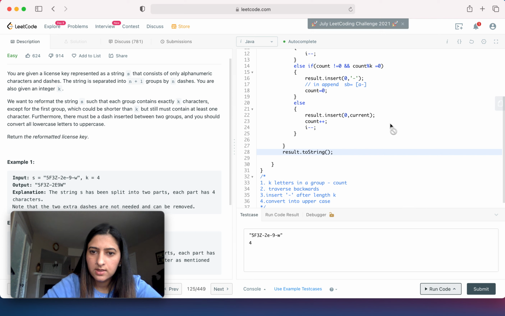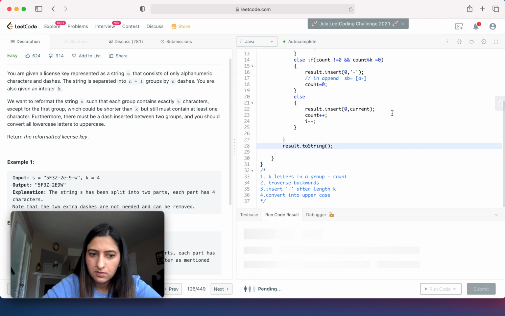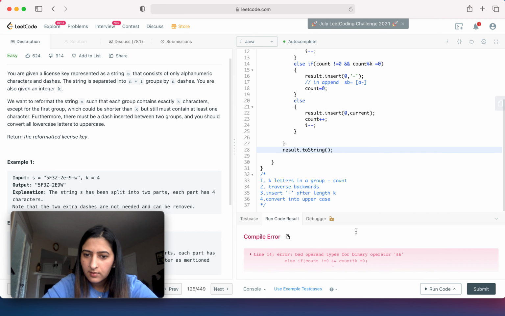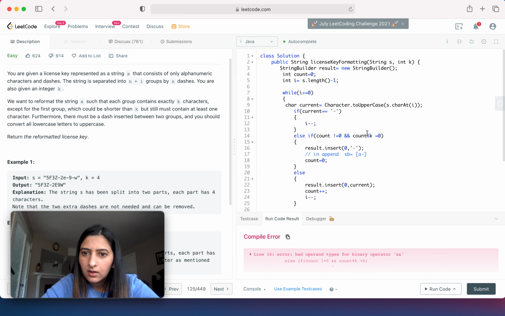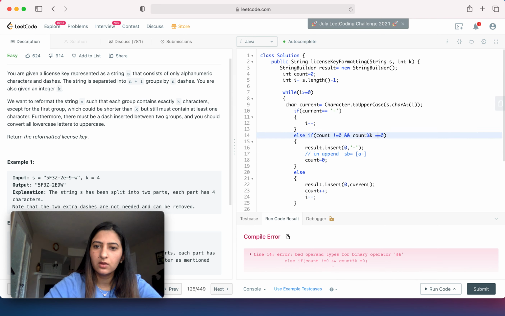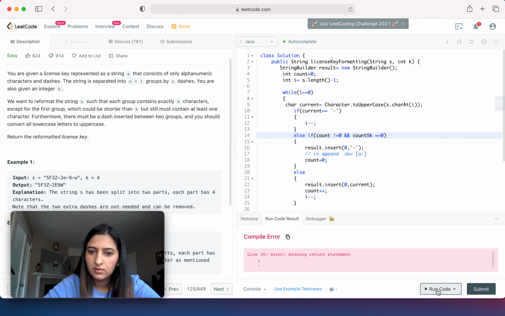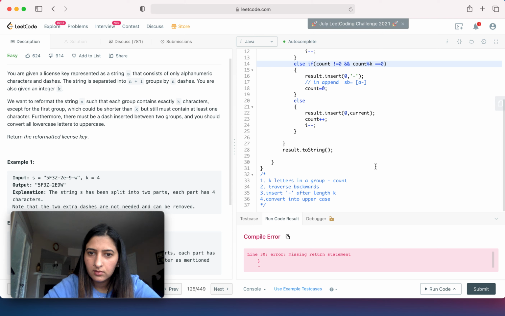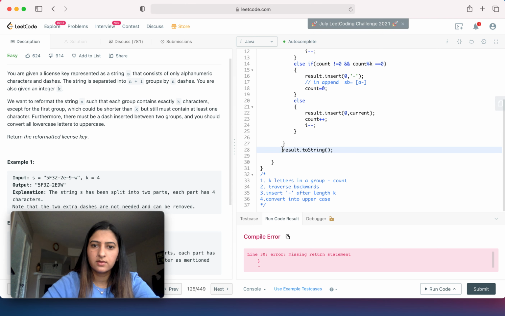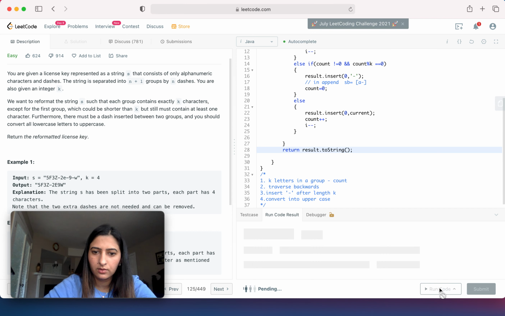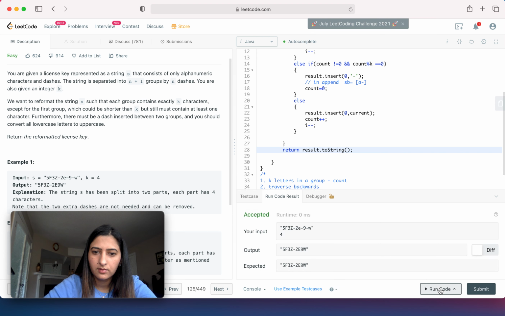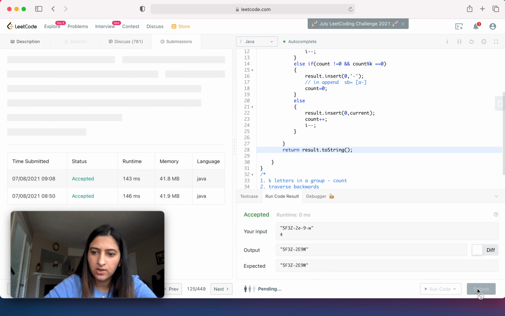Let's run this example. Return result dot toString, so we are returning this value. It is accepted. Let's try to submit it.